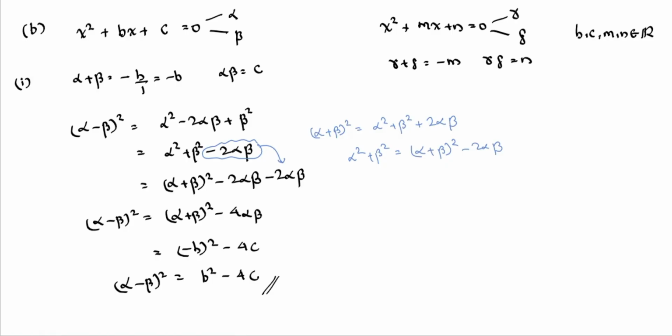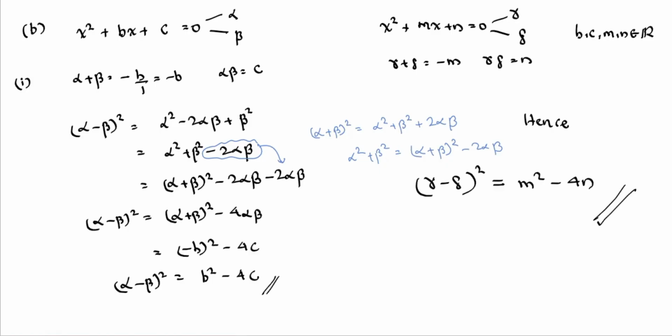Now they are telling you to find, hence, very important word, hence, they are asking you to write down gamma minus delta squared. Now alpha minus beta squared, if this equation corresponds to this equation, then roots of this equation must correspond to the roots of this equation, which means alpha minus beta squared is this. You can write the same thing, gamma minus delta squared. Instead of b squared, you put m squared minus 4n. Okay, this is like a pattern. You can do this.